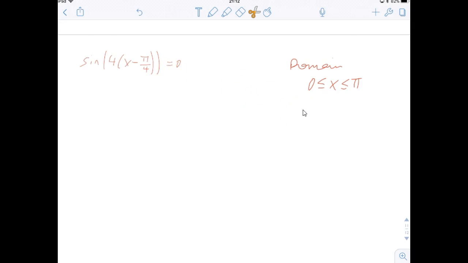So the first thing you should do when you get a problem like this is make sure that you have the sine, cosine, or tangent on the left, and then you have a number on the right, and you don't have any numbers like here or anything like that that you need to move over there doing algebra, okay? I chose this problem because it has a very complex inside to the sine, and I think that's the hardest part. The algebra part on the outside, I think that most people deal with okay.